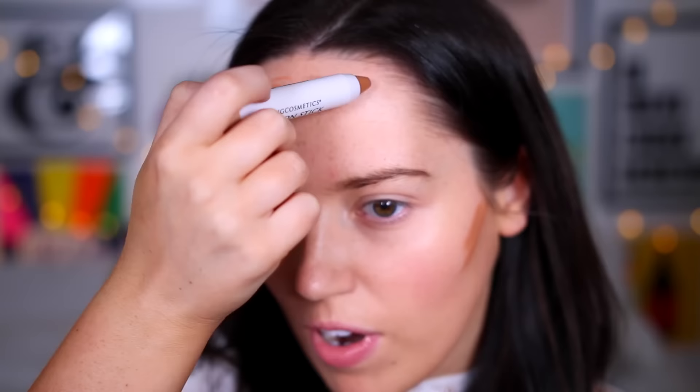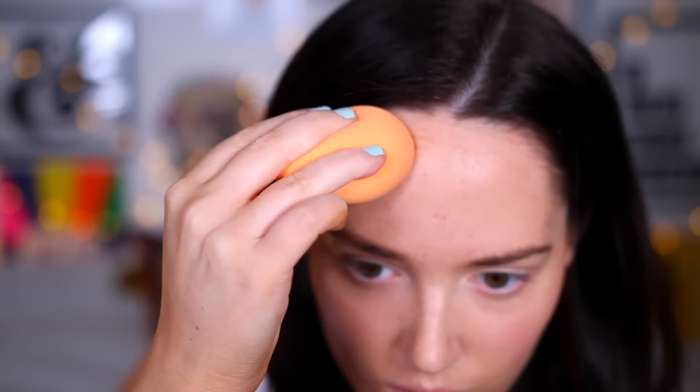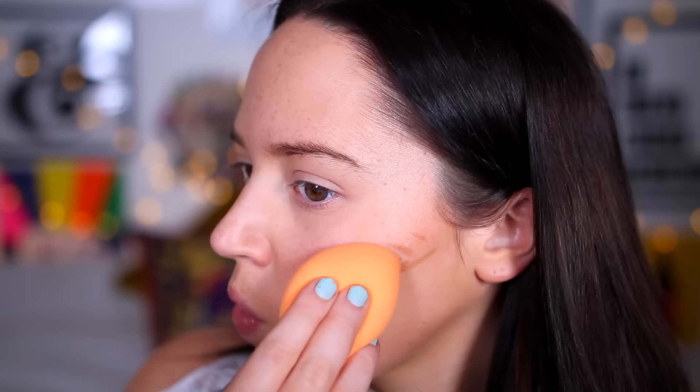The thing I always do next is contour and bronze. I don't normally contour massively — I kind of just contour with my bronzer, not with a grey contour shade. But I've been kindly sent the Amazing Cosmetics Perfection Stick; it says cover and contour on the go. I'm adding some around my forehead. I'm gonna try my beauty blender to blend it out — I never use products like this so I'm not sure what works best. This is working quite nicely actually. I'm really impressed with that — I think it's worked really nicely.